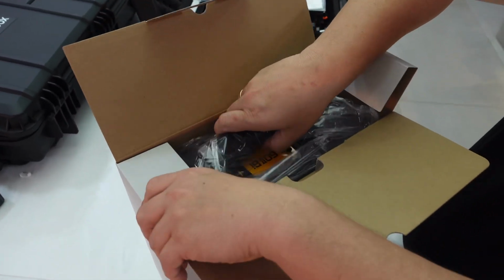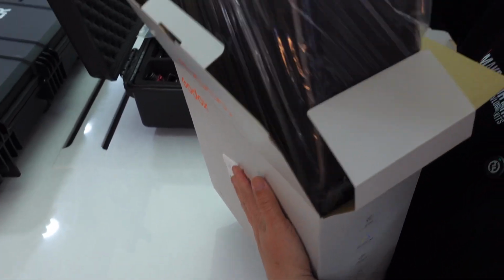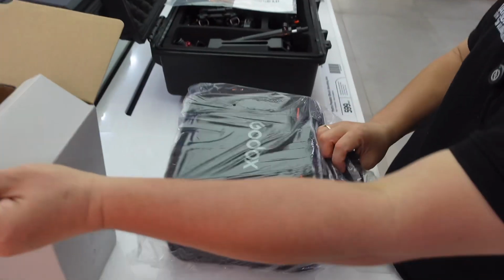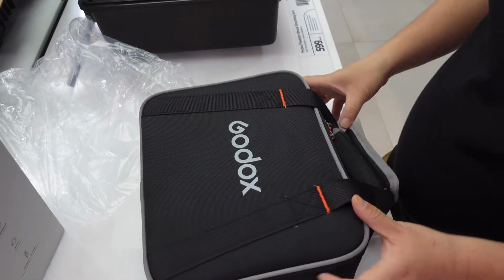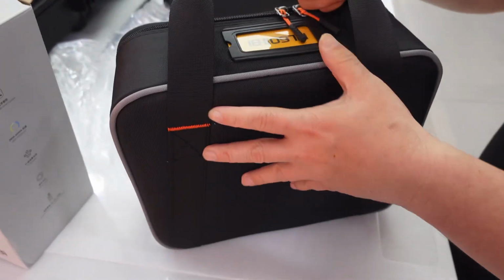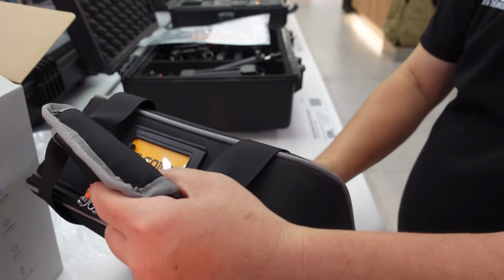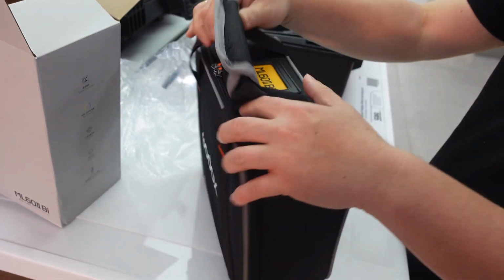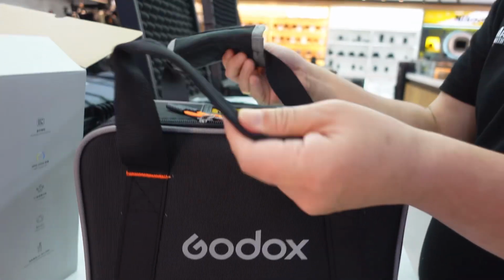Wow, it already has a bag. It is a soft bag. Yeah, this is the soft bag. So you have the name here. The bag is very nice, a soft bag. And I have the label here, ML60Bi. Nice label. And let's open it now.